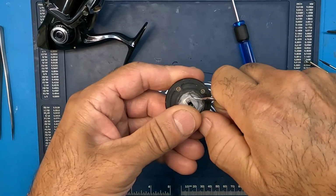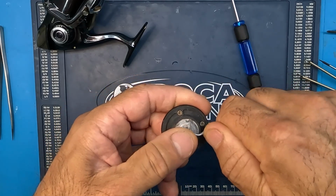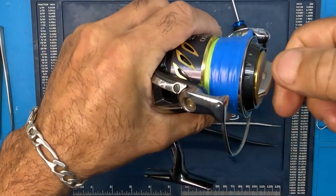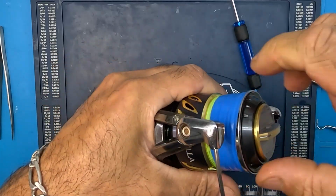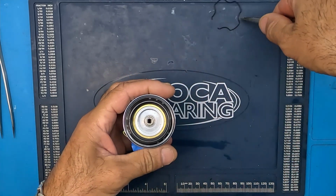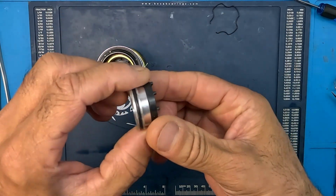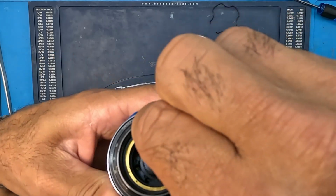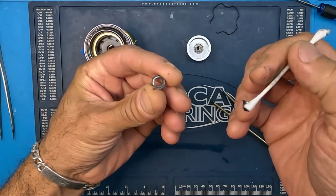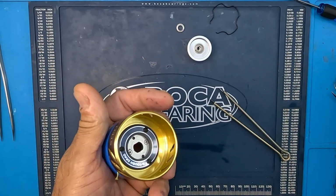That one side, and we got, it doesn't look like it's in. There we go. Let's try that. Still a bit tough, but much smoother. Let's have a look at these drag washers. Bearings everywhere. Let's undo this, have a look what's going on underneath.